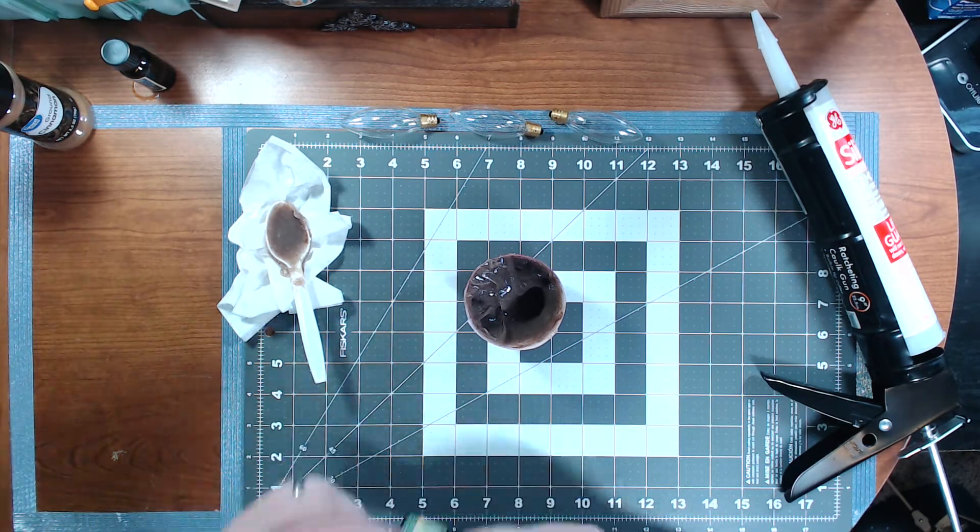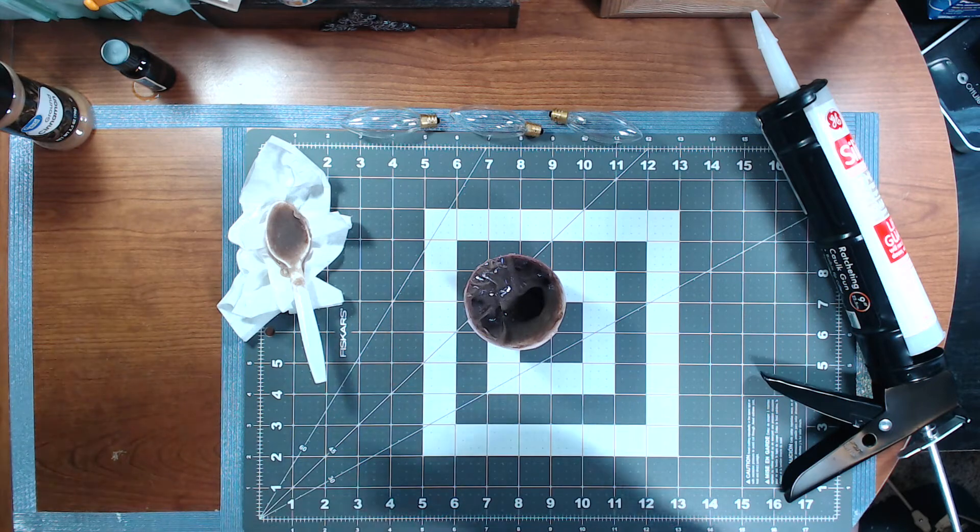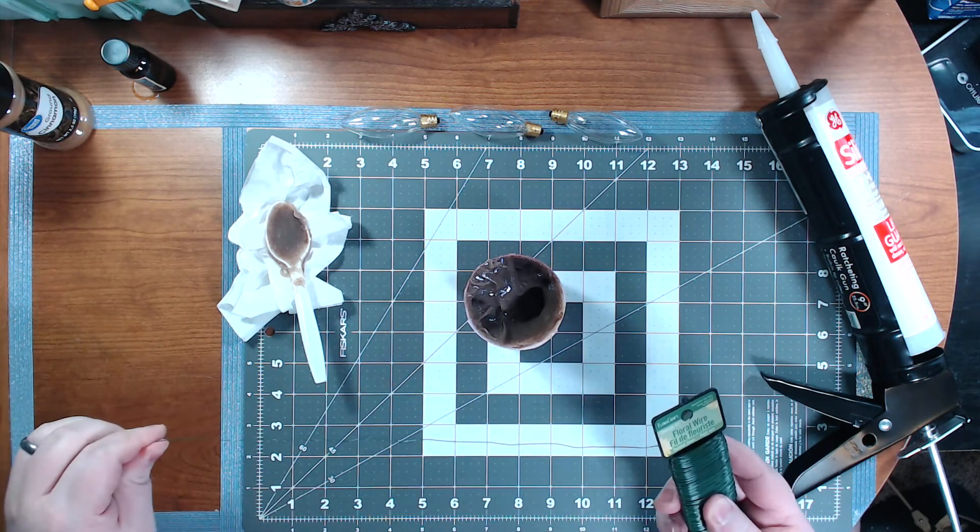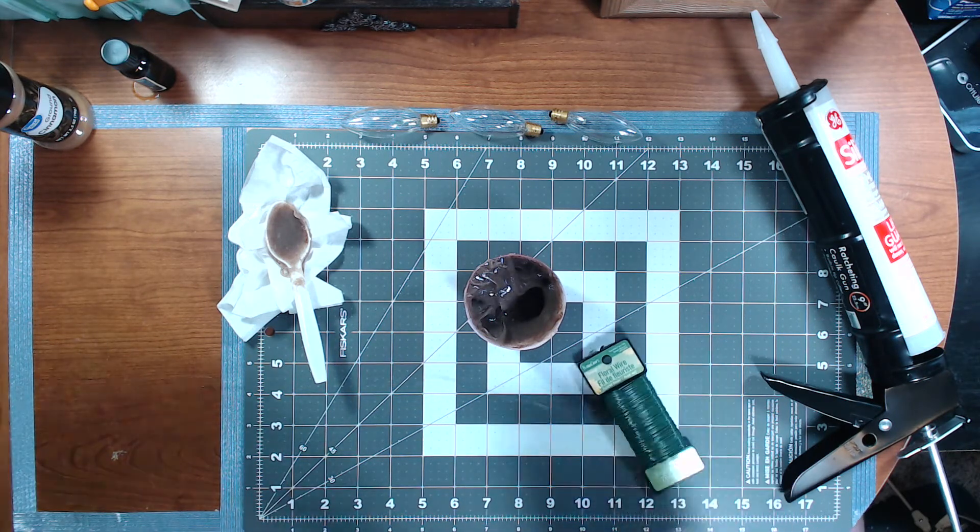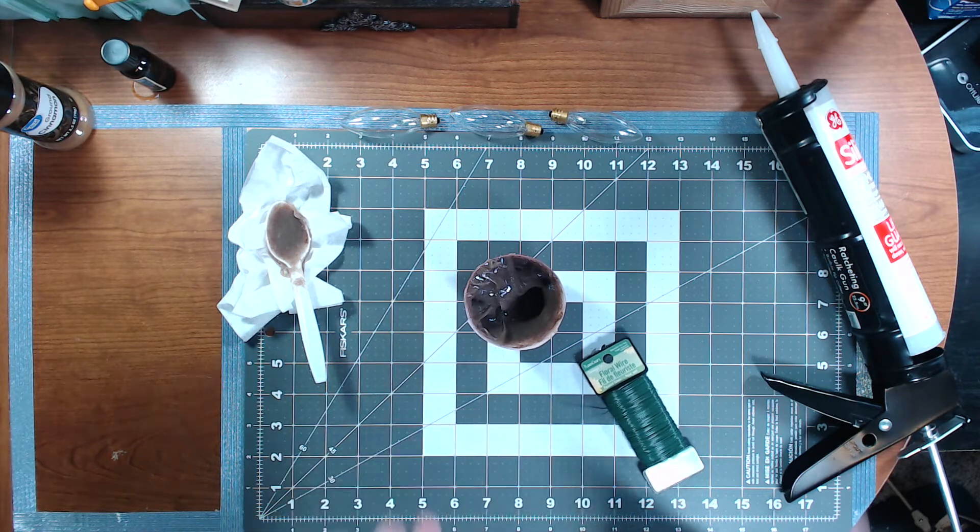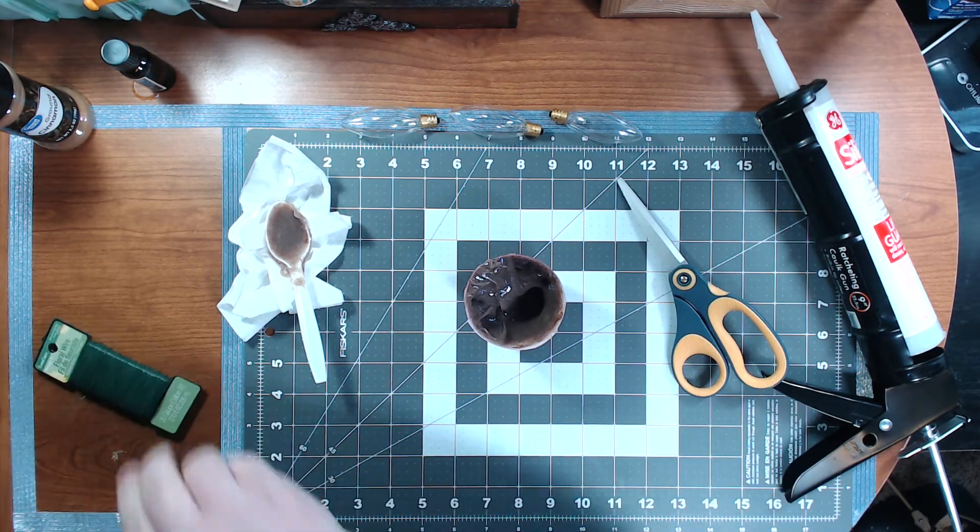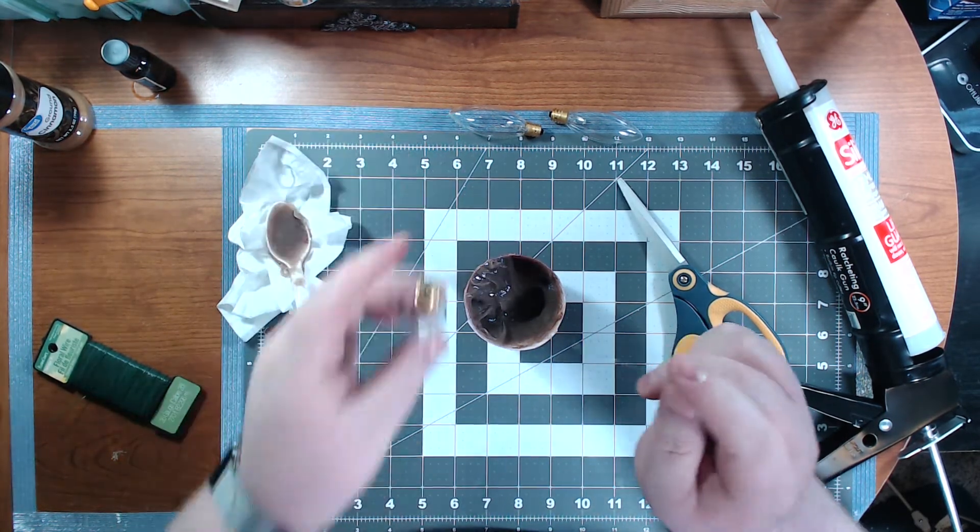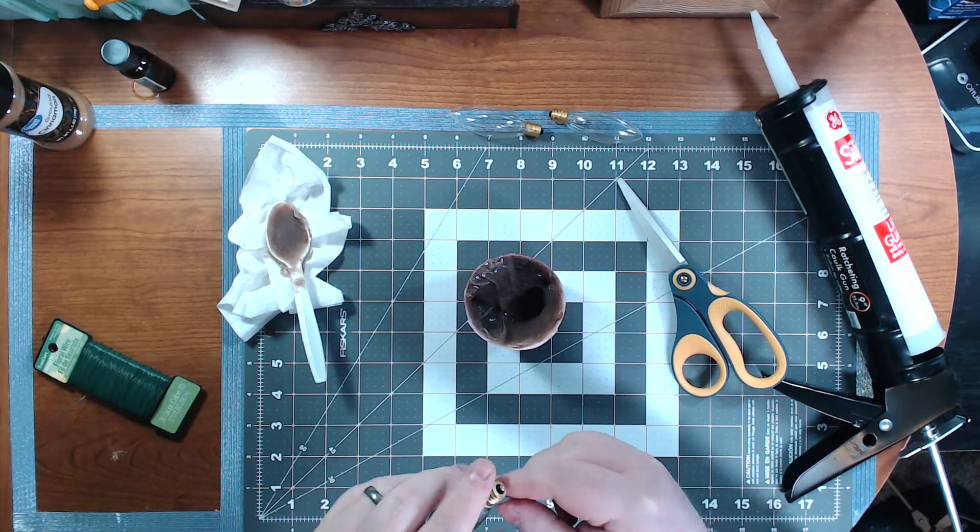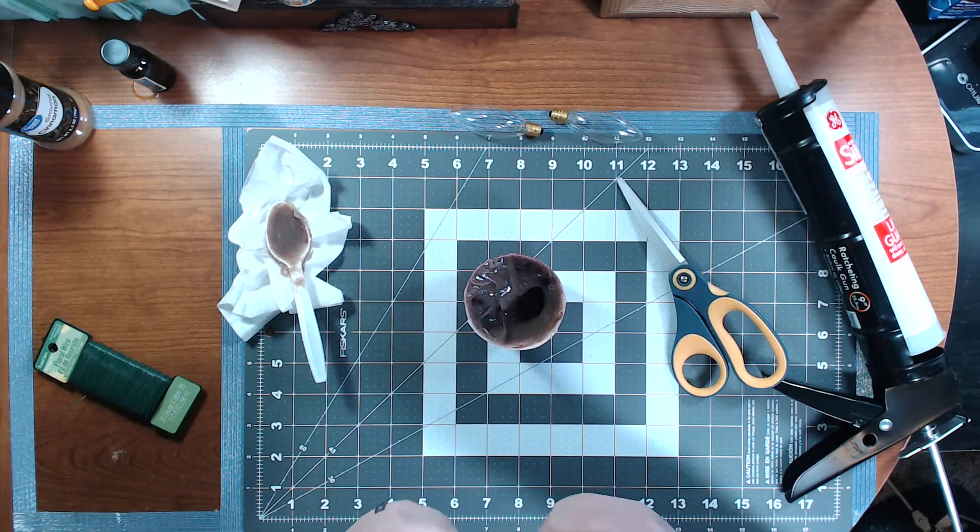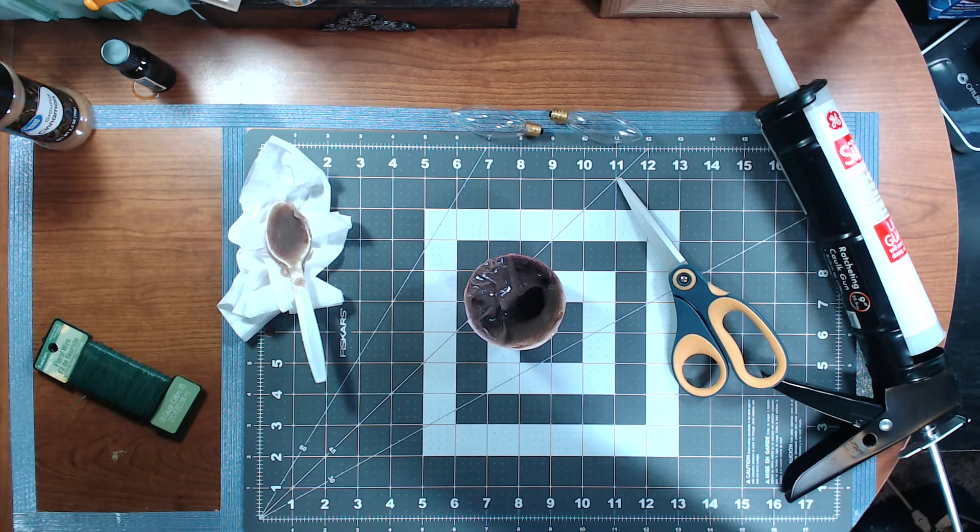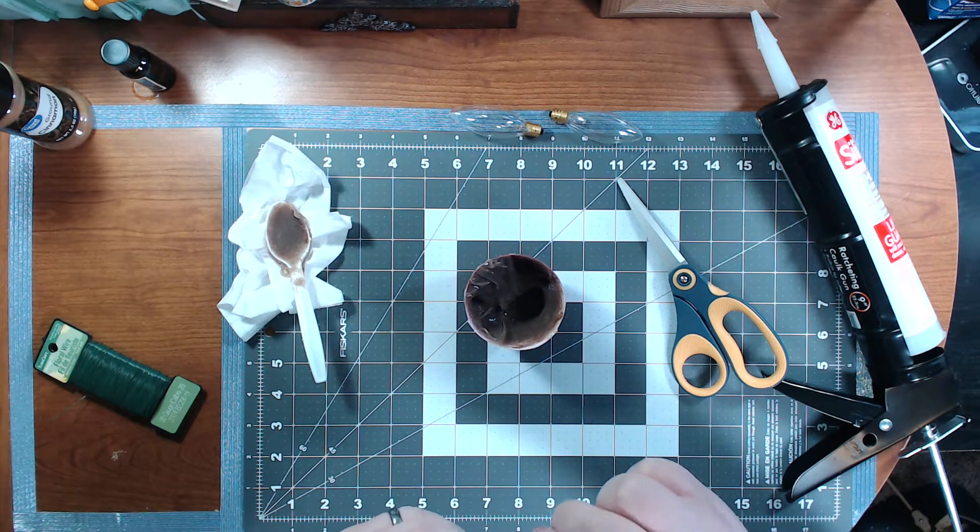So after you do that, you'll need to cut some wire. Just get any kind of, you know, thin wire. I would do about that long just so we know I have it plenty, and cut it off. And then you're going to want to wrap it around the edge here and tie it a little bit or twist it on just so you know it's going to hold really well. That's why you want plenty of wire there.